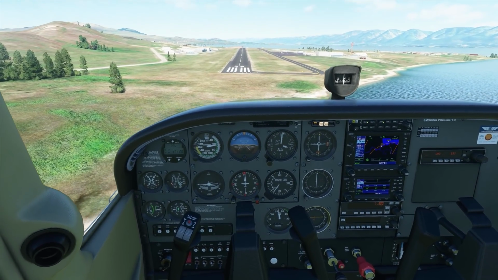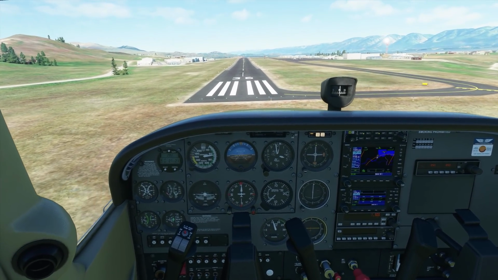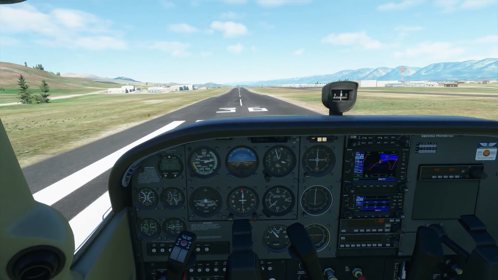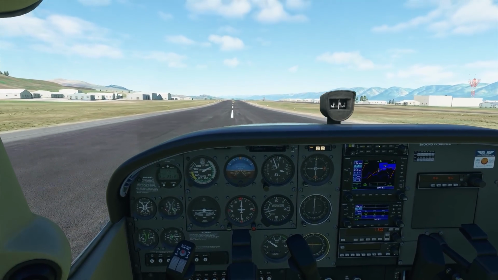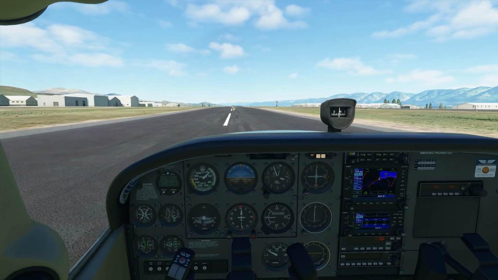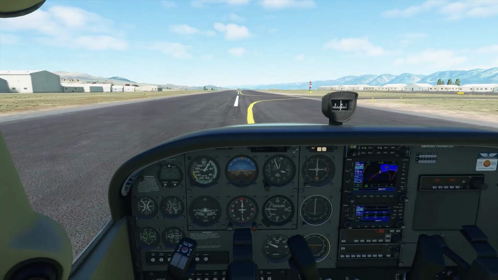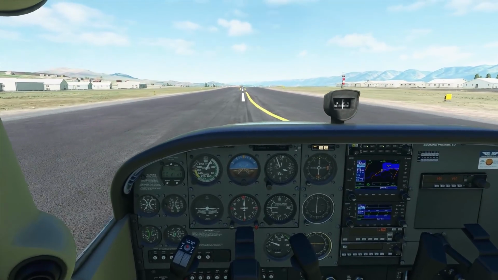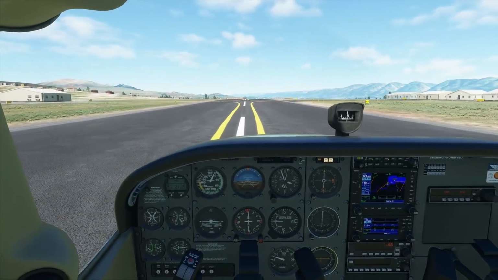Add a little bit of power. We got nose forward. There we go. We're a little rough on the wind here. There we go. It's smoothing out now. And nose up. Let the airplane slowly say, hey, I don't want to fly anymore. There we go. Using that right rudder, maintaining our center line. Bring the nose wheel down just like that. And the airplane will tell you, hey, I don't want to fly anymore. And that's exactly what it did.